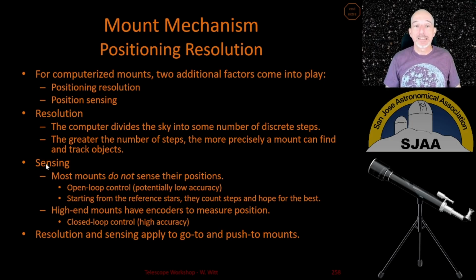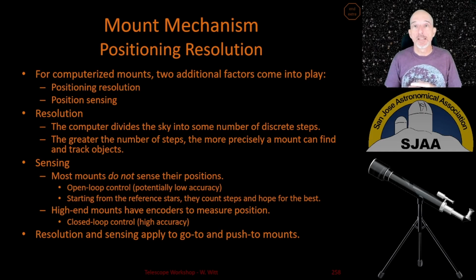The other part here is sensing, and the key takeaway here is that most mounts do not actually sense their position. They don't really know where they're pointing. Initially when you do mount alignment of a go-to scope, we said that you will show it 2 bright stars, right? You say, okay, let's see, over here is Polaris, and over here is another one, and those are the reference stars that the computer and the whole mechanism uses to find other things. So the computer would say, okay, the object that you've asked me for, I know it's 1,000 steps to the left from Polaris.